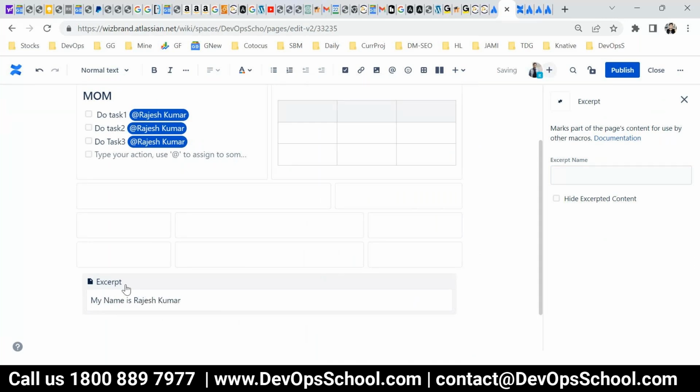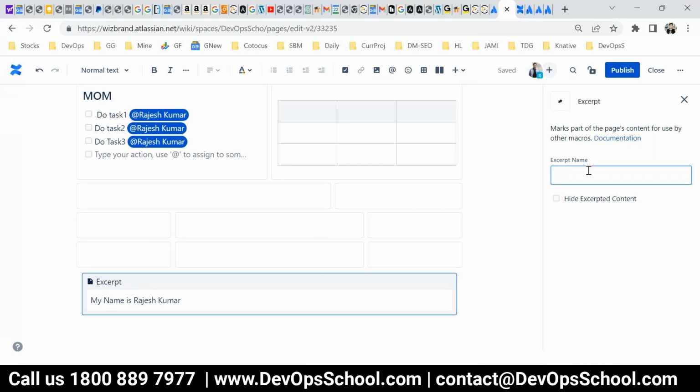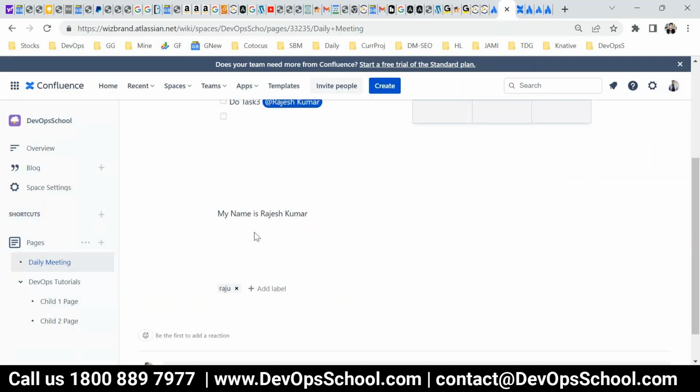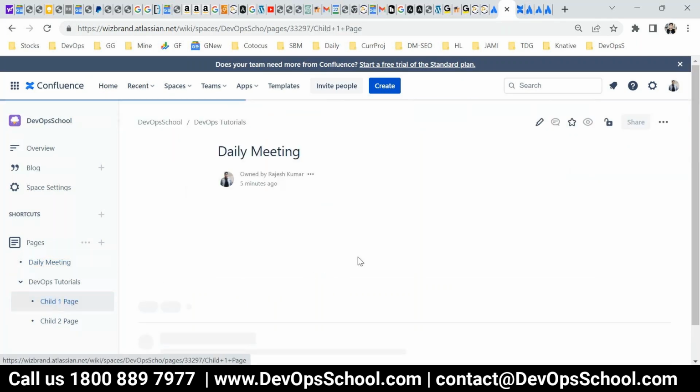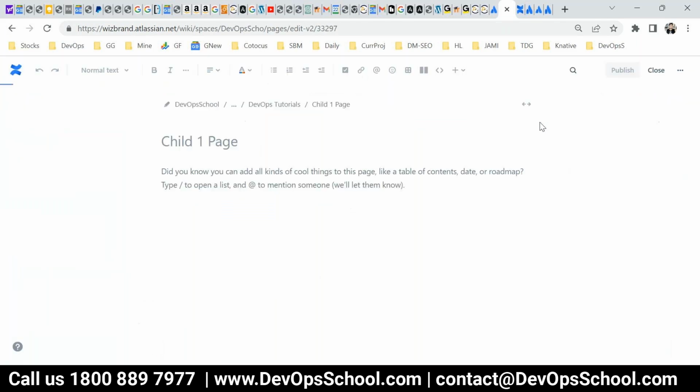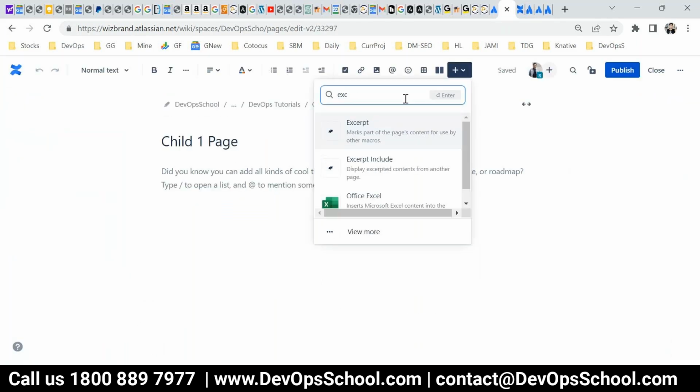This is the excerpt I created, and I gave the excerpt the name Raj, and publish it. Now this excerpt is a template. If you want to display it everywhere, just include that excerpt. Let me show you in the child page: add it, and here go to excerpt include.